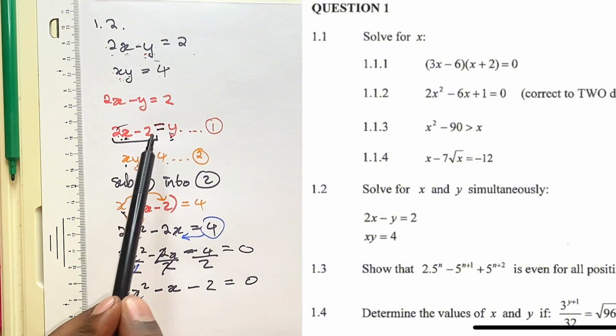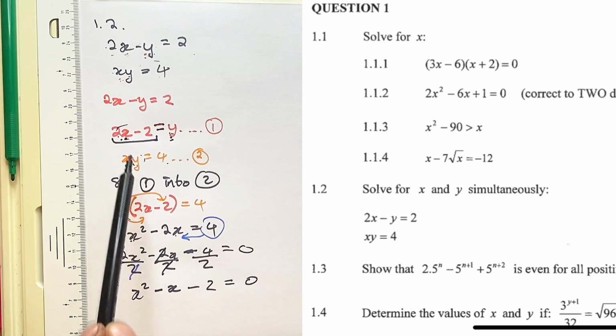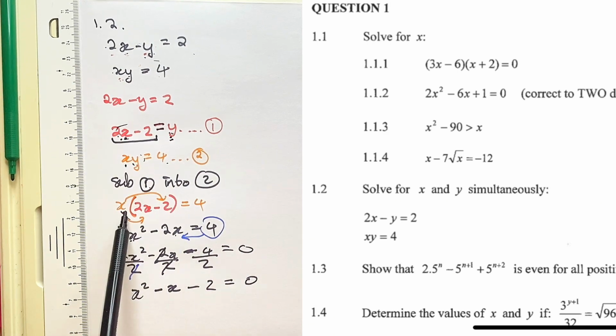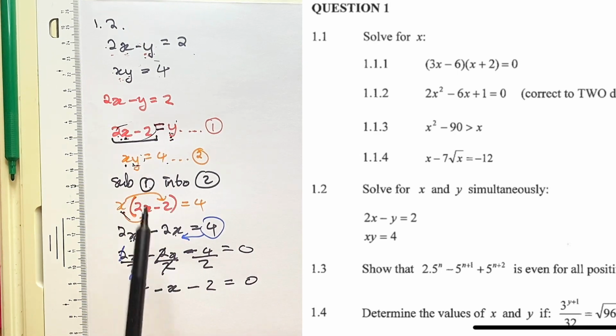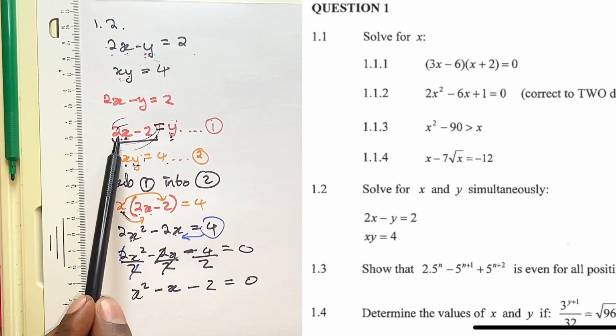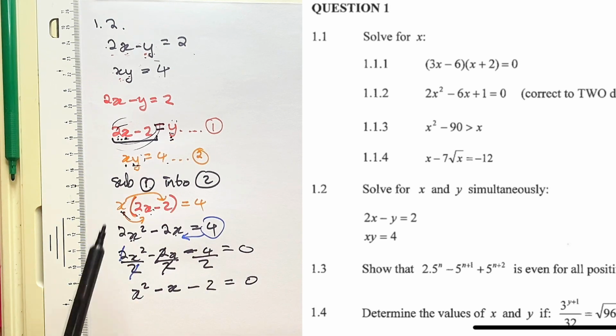Now after I do that, I'm going to take this y, whatever it is equal to, I'm going to substitute it in equation 2. So I sub equation 1 into 2. So where I see y in equation 2, I'm going to put this instead of a y, because this is equal to y. So I'm now gonna have x equal to 2 multiplied by 2x minus 2, which comes from here and takes the place of y, and that is equal to 4. And now I just simplify and remove the 2 so that I have a way simpler equation here to factorize, right?